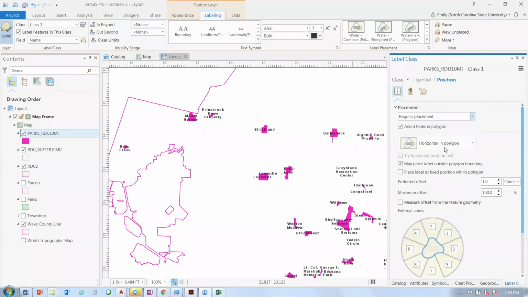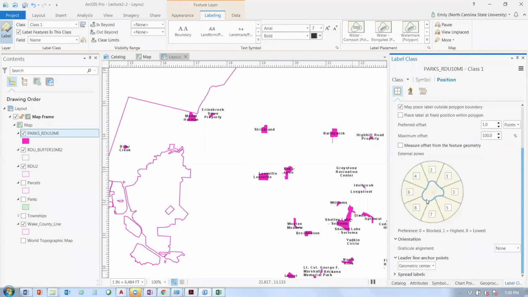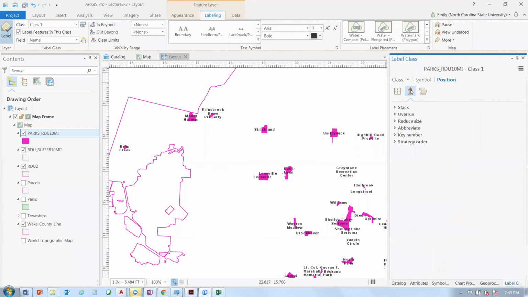Avoid holes in the polygon. So that's this option and position. There's also here, let me see if I can hover over it, it defines the fitting strategy or conflict resolution. Since we have these overlapping Leesville labels, or we have duplication, that's considered a conflict resolution. So we may want to remove duplicate labels. Right now it's selected as do not remove, but let's remove all duplicates.